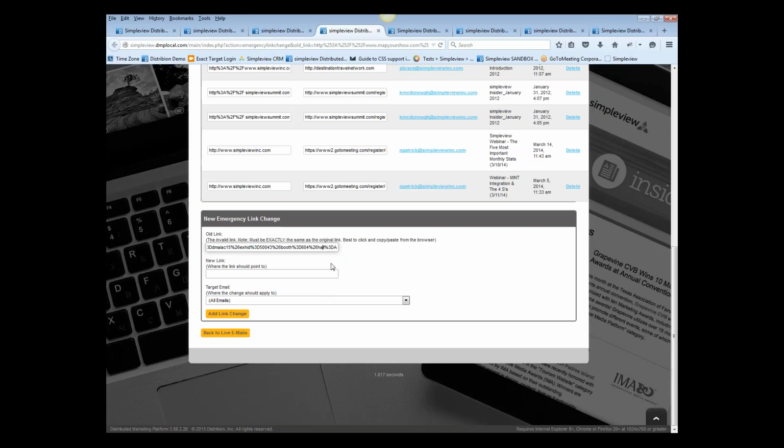Once you paste it here and then paste in your new link and add the link change, it will change for all of that email campaign. So it'll automatically change that link for you. But just make sure that you go in and repaste in the old link, because I know sometimes if you leave it, it just won't replace it for you.